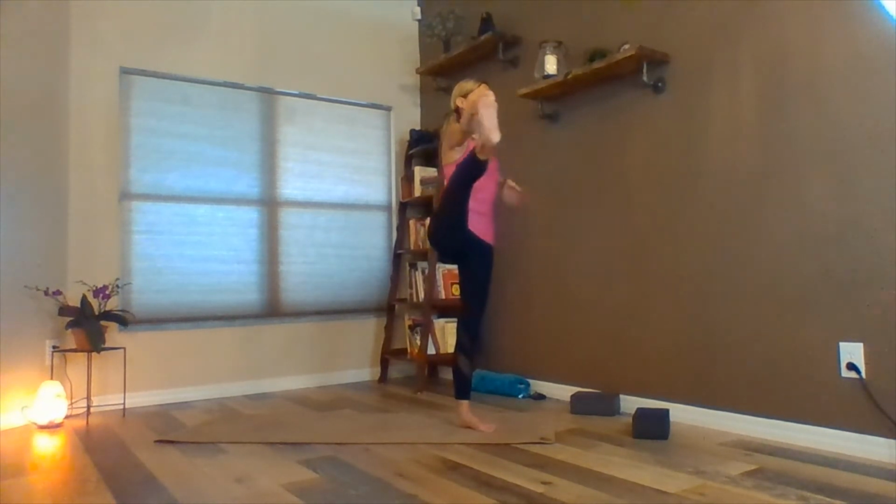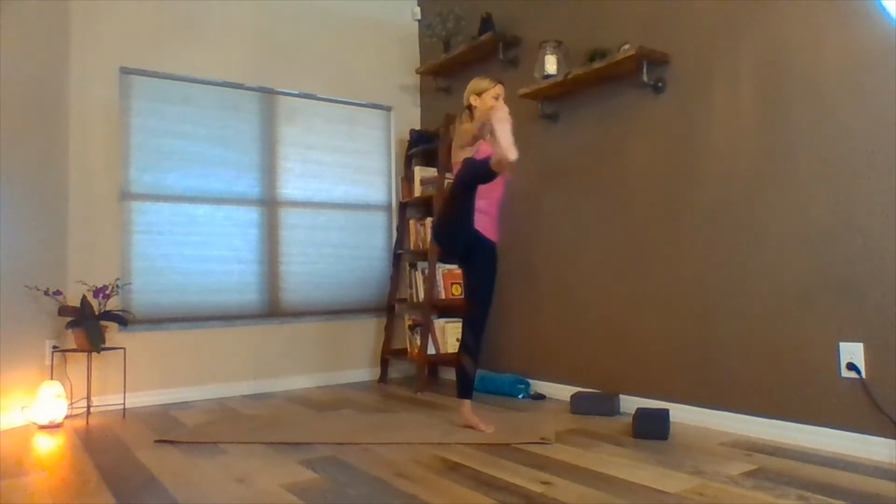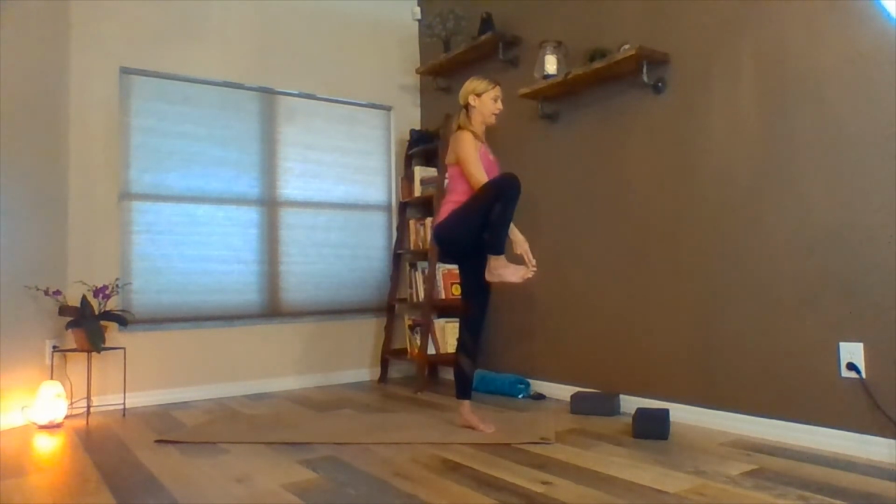Now if you want, you can take the left arm out to the left side and right foot out. Whoa, here we go. Okay, and then hold. You've got this. Feel the flexibility in that right leg, wherever you are. Don't try to go all the way. Don't try to force it if it's not in your practice today. All right, now start to come back the same way you went in.